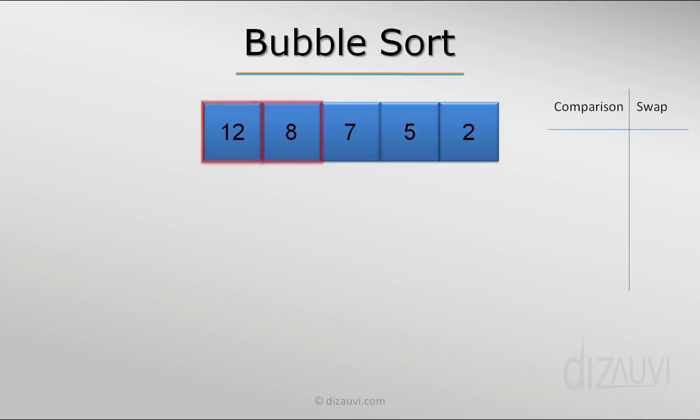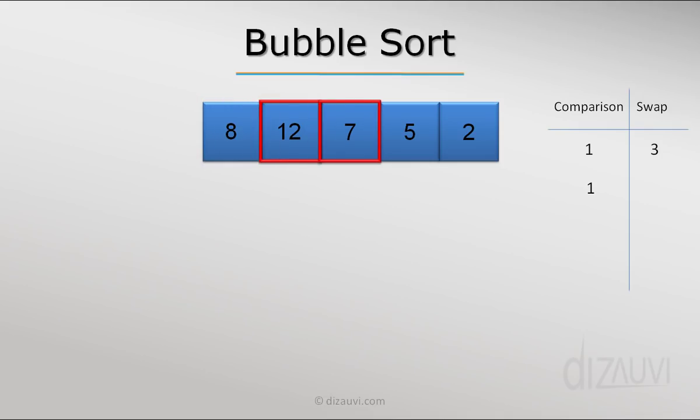So we start by comparing 12 and 8. So that is one comparison. And the swap is done in 3 memory access steps, alright? Because we use a temporary bin, or in a program, we will use a temporary variable to do the swap. That is, 8 goes to the temporary variable, then 12 comes to the place of 8, and then 8 is moved to the first slot. So that's 3 memory access steps.